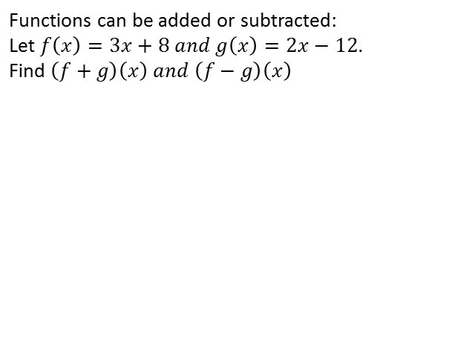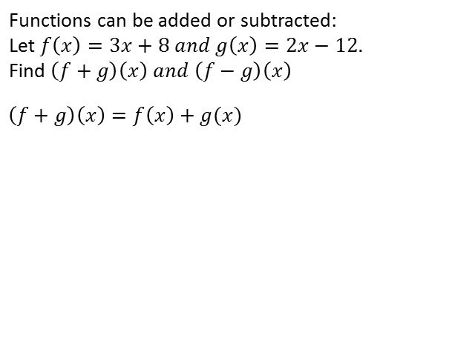We can add or subtract functions. So in this case, I have f of x is 3x plus 8, and g of x is 2x minus 12. So if I'm going to find f plus g of x, or f minus g of x. So first I'm going to do f plus g of x, and that is just a shorthand notation of writing f of x plus g of x.